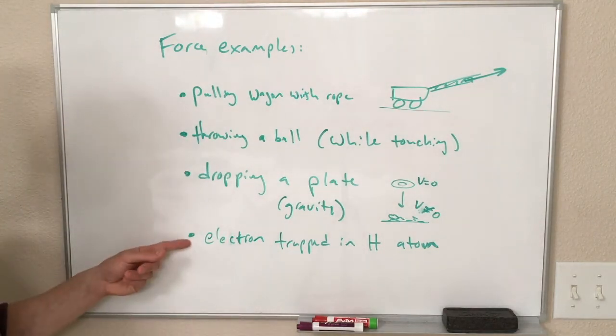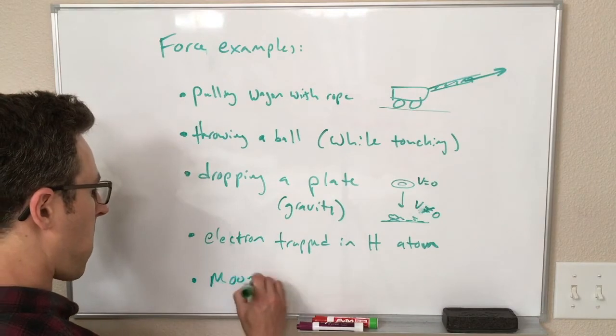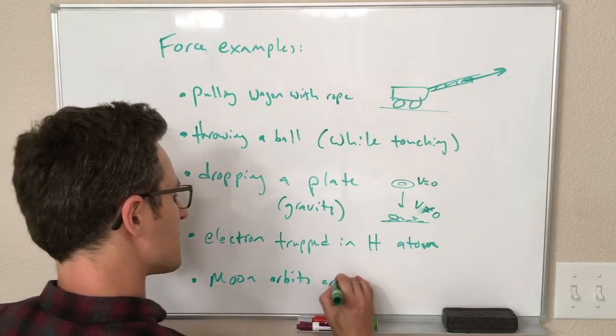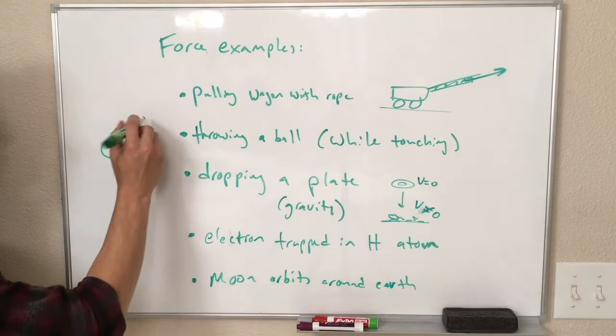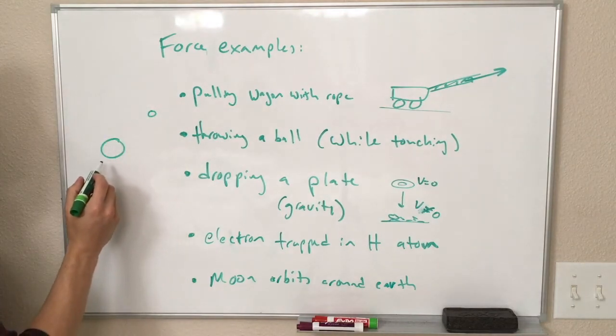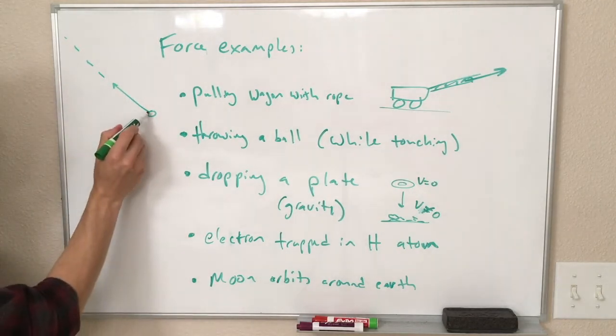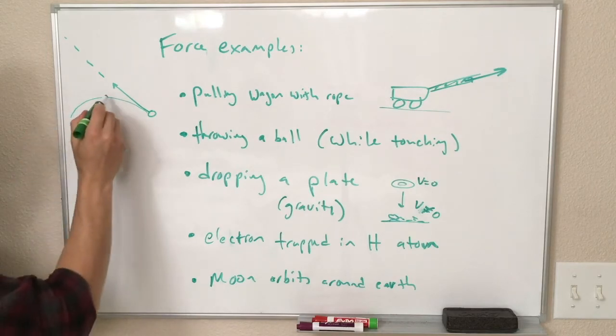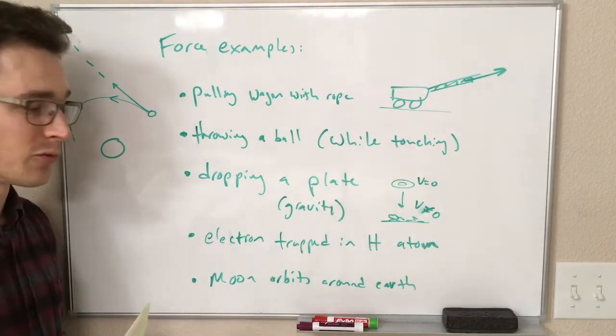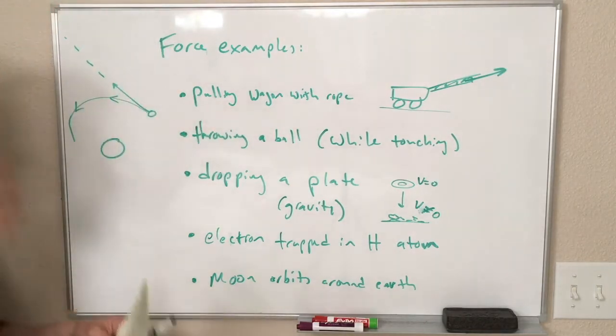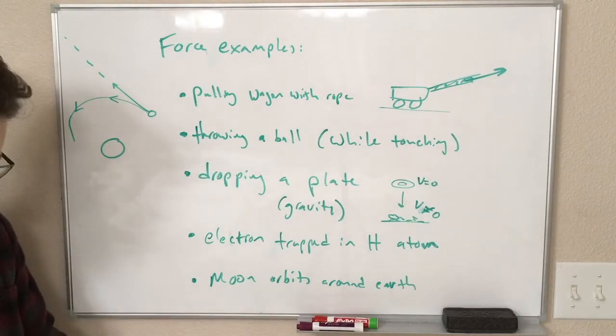So yeah, the point is, this works for small things, it works for things, you know, around the room. We'll do one big example. The moon orbits around the Earth, so if the moon had a constant velocity, here's the Earth, here's the moon. If the moon had a constant velocity relative to Earth, it would go in a straight line and never come back. But it does not do that. Its motion, you know, orbits around the Earth, and in doing so, it is changing its velocity, and that is because Earth is exerting a force on it. So more on that later, also. But anyway, the point is, this is encompassing a very large range of sizes and types of objects and types of interactions.